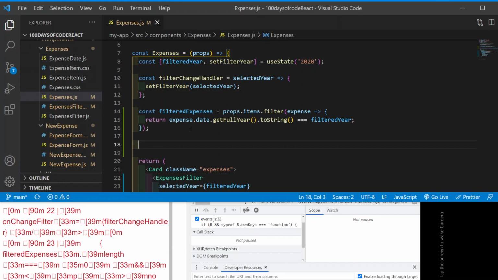He's extracting out this particular piece of logic so that we don't need to do that in the return statement itself, just so the return statement can be a bit clearer. So we're going to continue on by extracting out some of this.